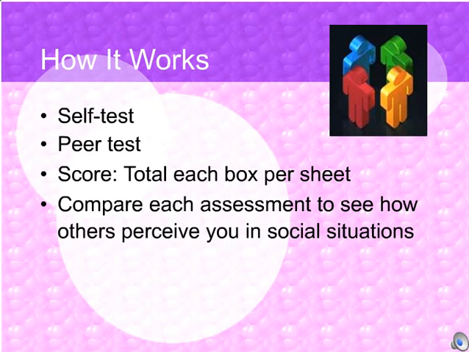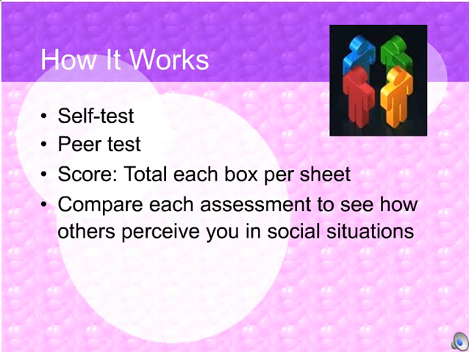The social styles assessment works in two parts. There is a self-test and a peer test, and both tests are the same, so I'll talk about that first. Essentially, there's a series of boxes that create a giant grid on a sheet of paper, and within each box there are four adjectives. For the self-test, you choose the adjective in each box that you think best reflects you. For the peer test, they do the same for you, but you choose three people, hopefully from three different areas of your life.